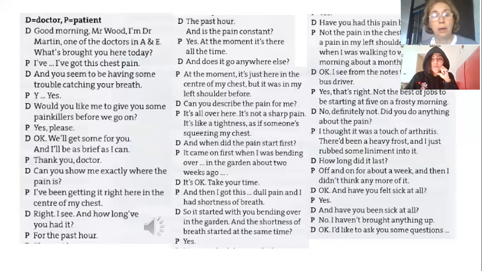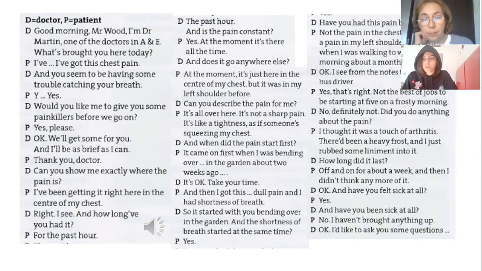Well, now, did it help? I mean, do you understand more from the conversation now? So what do you understand from the second conversation which you didn't get from the first? Maybe that he thought it was arthritis. Yeah, the last bit, I didn't catch it when I was listening. I see.